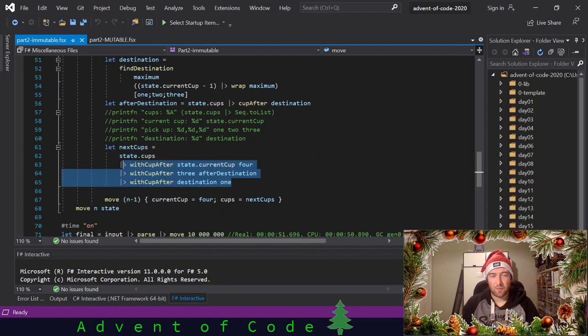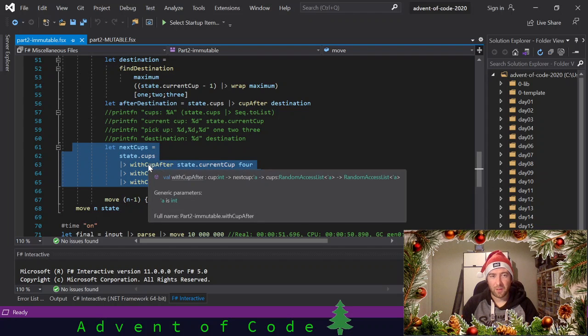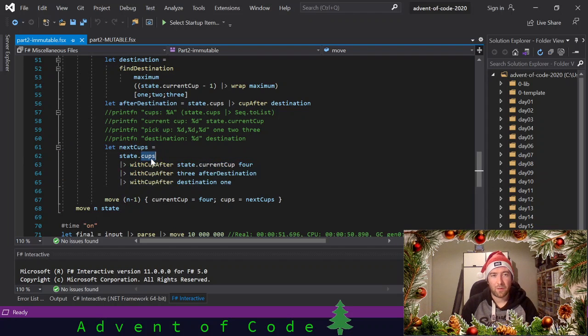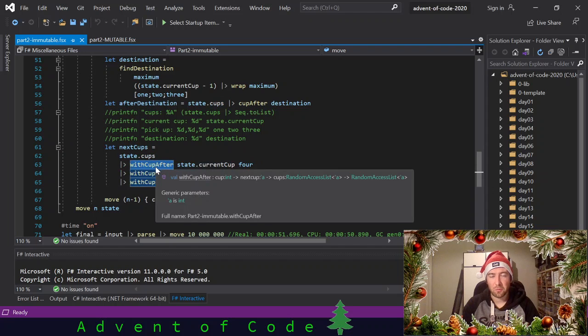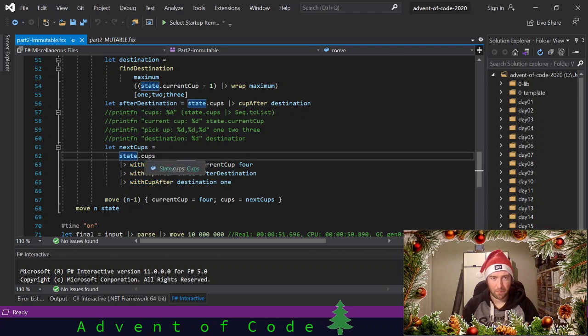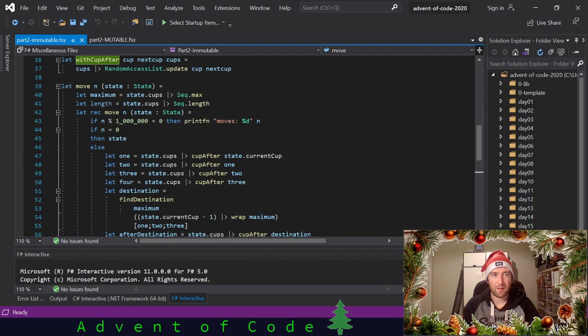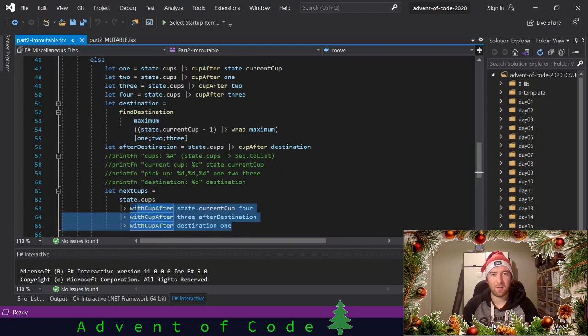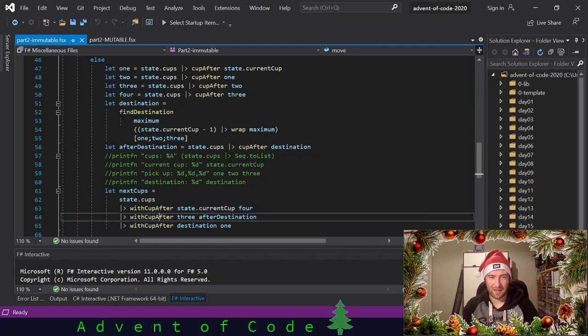Yeah, so this is just updating a random access list, and this is purely immutable. So if I update the state here, it returns a new random access list. This returns a new random access list. So for every move I take or every step I make, it actually creates 3 random access lists in a row.